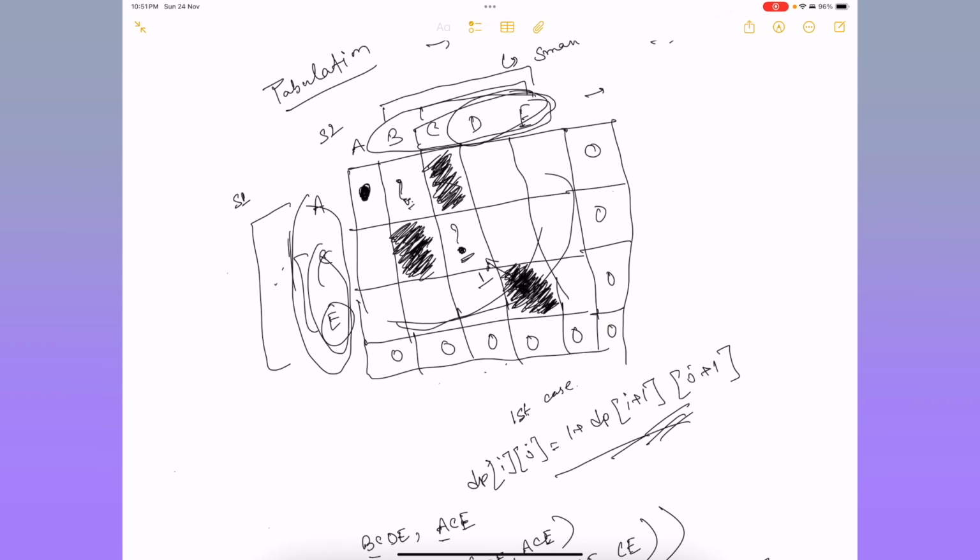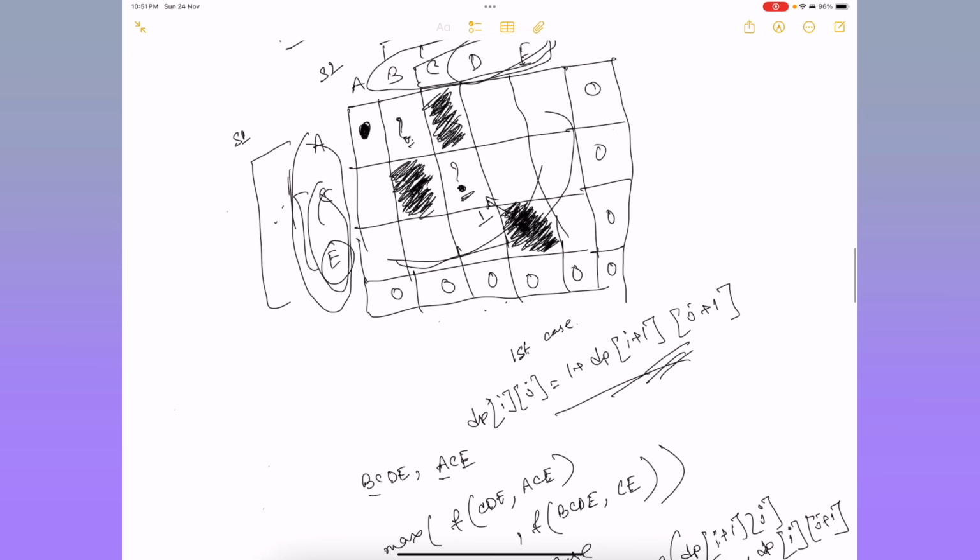If this is previous and this is current, and this is row-wise, then we refer to previous of row plus 1, one index greater than the row.